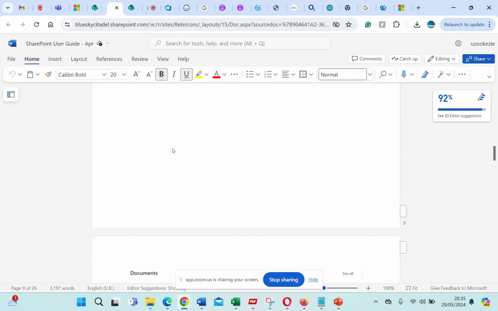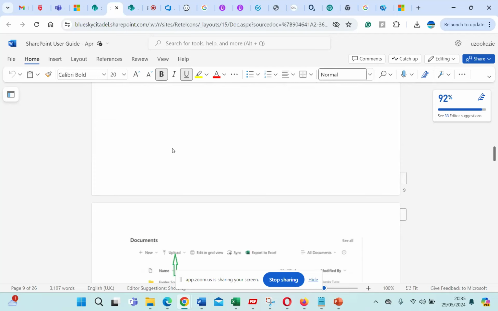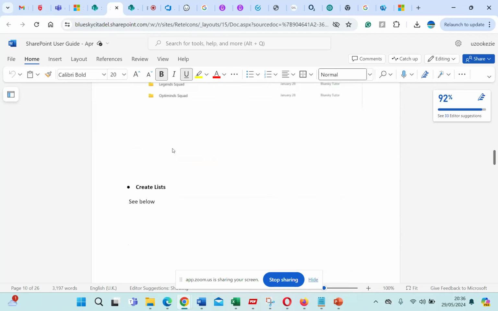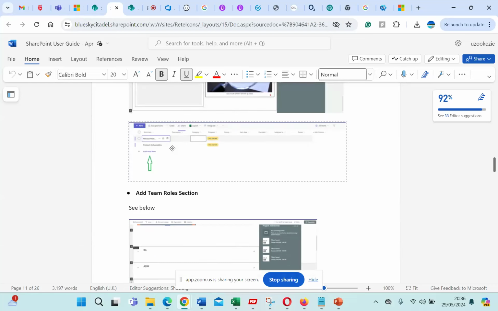I can show you even this document I have here, because it is on SharePoint. It's been uploaded onto SharePoint, so people have been able to open it, take whatever they need from it, add to it, and save it onto their own different document libraries as well. So your document library is really very important. You're going to be creating a lot of documents: your team charter, and for BAs, your stakeholder matrices and your RACI; the QAs are going to be creating their test strategy and test plans. All these things you can put on there.